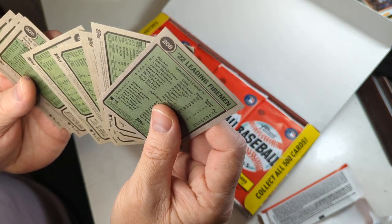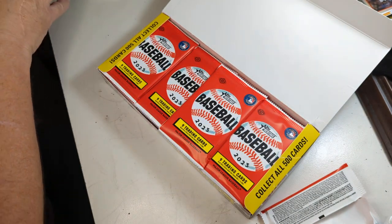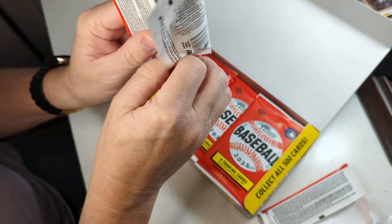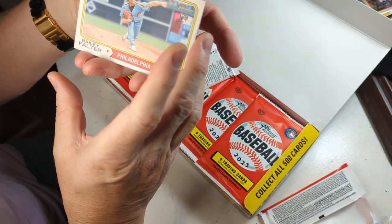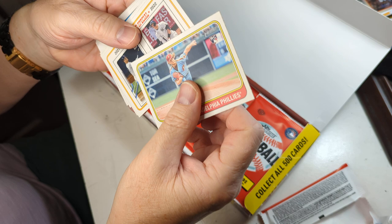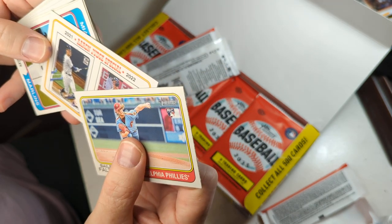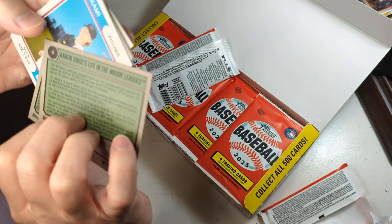This box does have short printed cards. This entire set has the 400s, which are SPs, short prints, and really, really hard to get. If they have stuck with their past way of doing this, then it's one out of every three packs has a 400 series card in it. So yeah, the 400s are usually some of the toughest ones. I can get the entire rest of the set completed, and then I find that I am spending all of my time and money just getting those short printed 400 series cards.